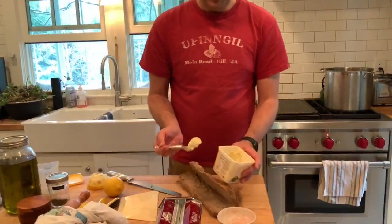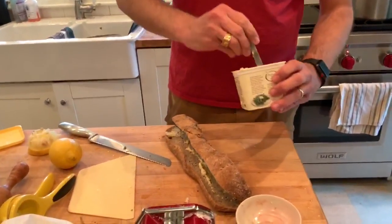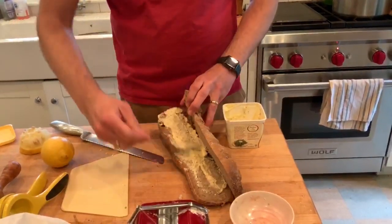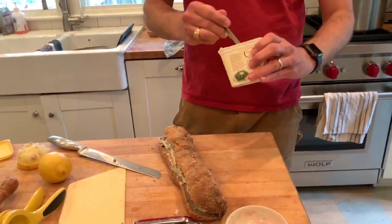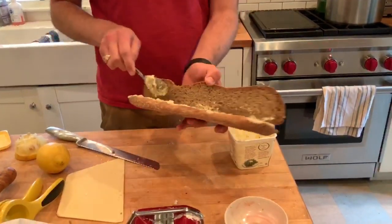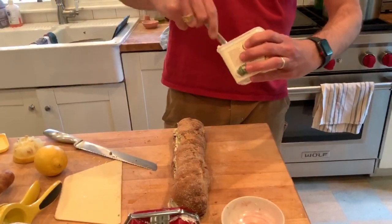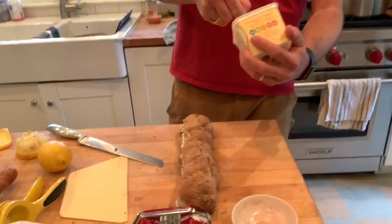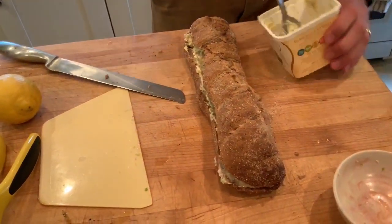And now I'm taking this butter, and I'm just gonna spread that on the inside. And we've got a nice amount. And this is another one, like we talked about, not skimping on the olive oil for the pesto. Same thing goes here. You can't really make delicious garlic bread if you're skimping on the butter. So if you're going to make the garlic bread, make it delicious. If you don't want to eat all the butter and bread, just skip the garlic bread. This is something that we're gonna really enjoy with the meal.